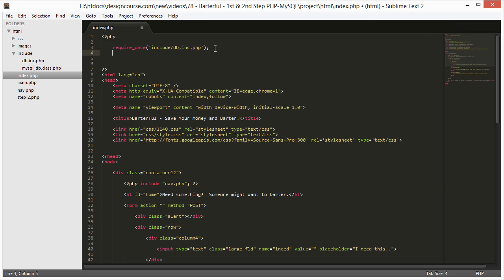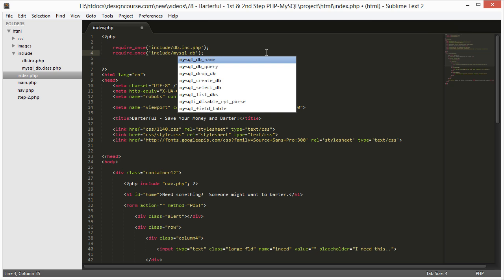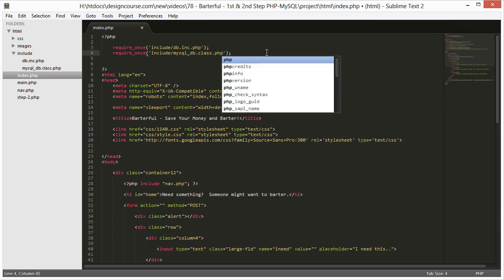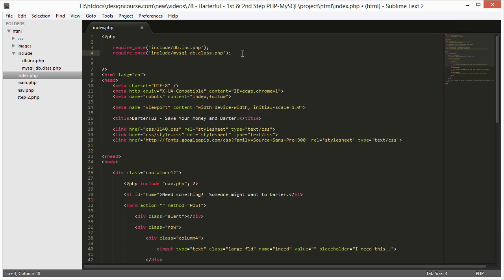That takes that file and includes it into the index.php. We'll do that twice and include the MySQL db.class.php. All right, and save that.